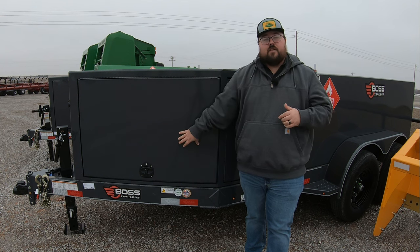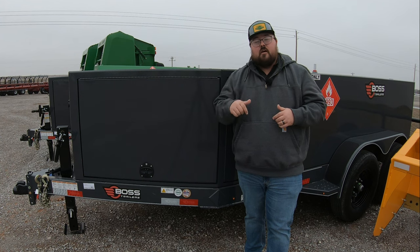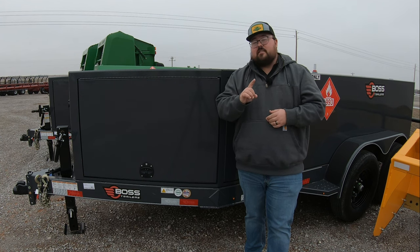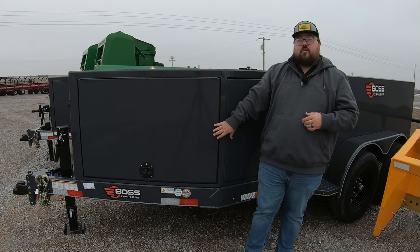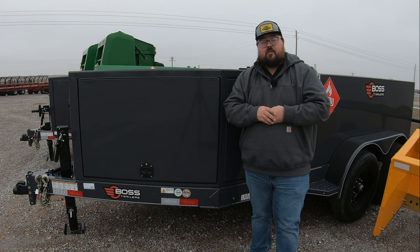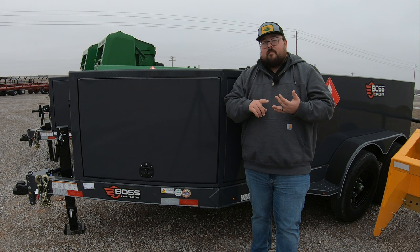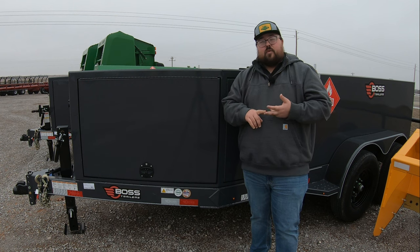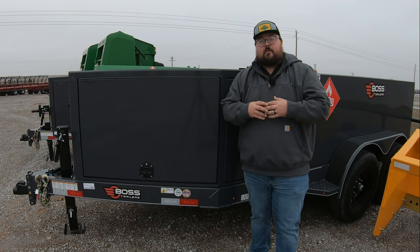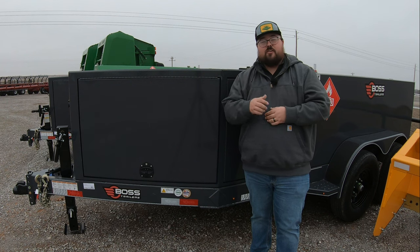That's going to be for the 990 specifically, that you can scroll down and see all of the options for this trailer. And also the nice thing is that if you are big on your trailer matching the color of your equipment, you are going to see all of those different color options. So you're not only going to have this gray, you're going to be able to get this in black, orange, green, blue, red, whatever color that is, to be able to match your equipment. If you like to have it all match, which I know a lot of you out there do, make sure and check that out.